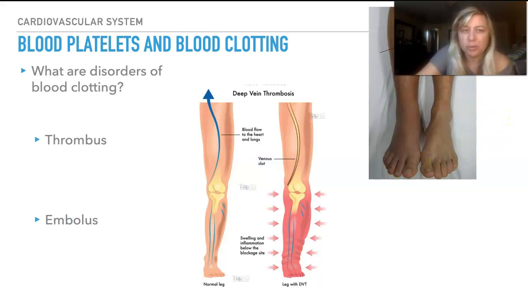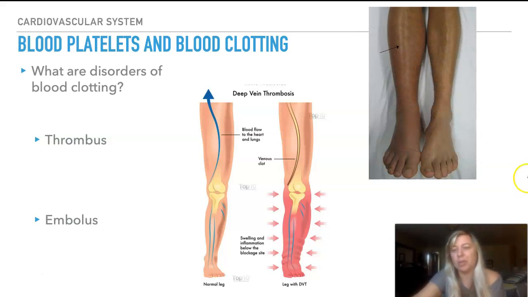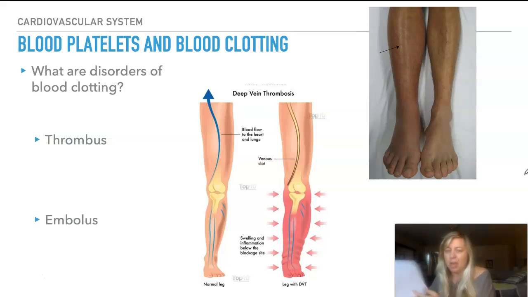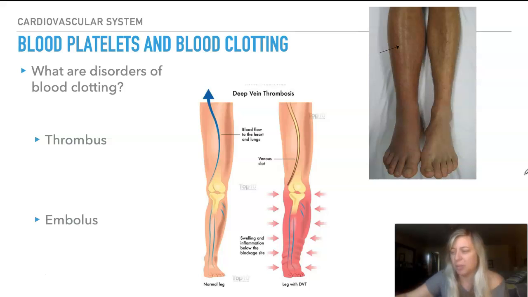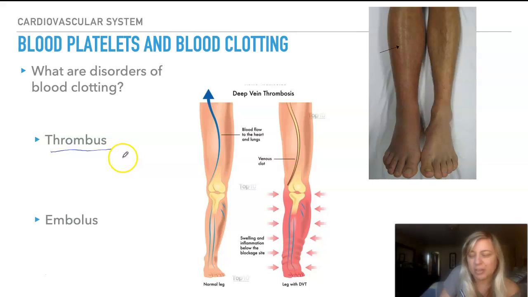There are also some disorders with having blood clots form when they shouldn't form. So hemophilia is clots not forming when we need them, but we also sometimes get blood clots forming when we don't need them to form. For example, when we have a buildup in blood vessels, that can trigger that intrinsic pathway to form blood clots when there is actually no bleeding. So a thrombus is basically a blood clot that forms in an unbroken vessel. So this is a blood clot that's going to form and it can block blood flow.